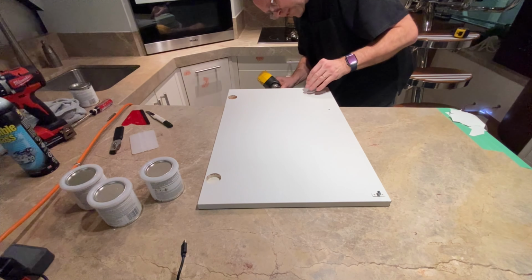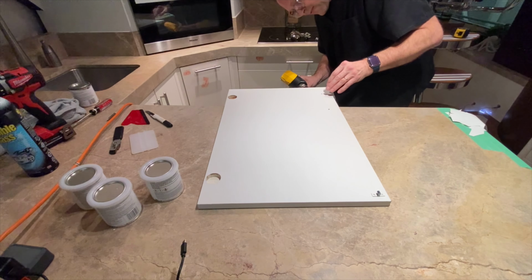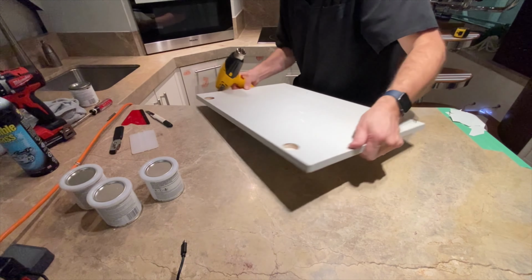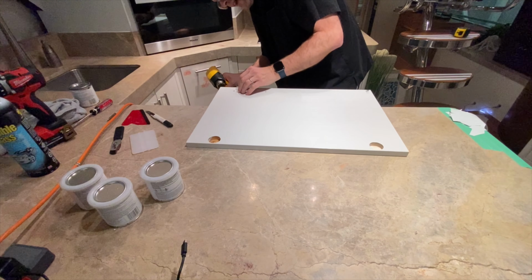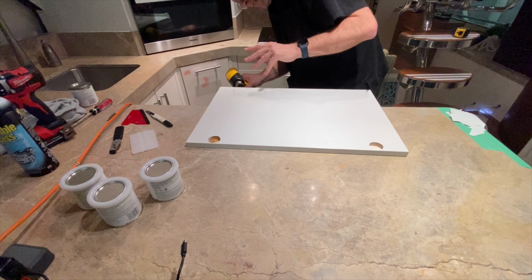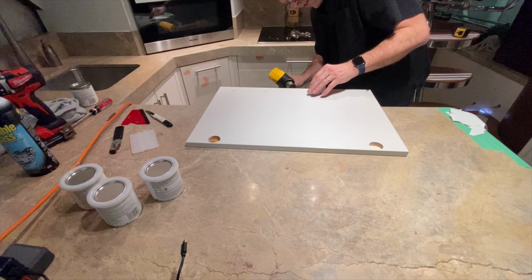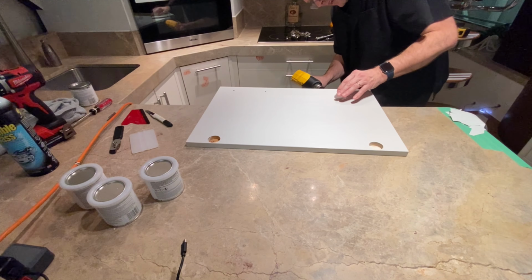And the more you play with this vinyl or the architectural film, the more you understand it. I could just see the vinyl just dancing a little bit, and once it's dancing, that means I can kind of move forward. You don't want to overcook it or overheat it.